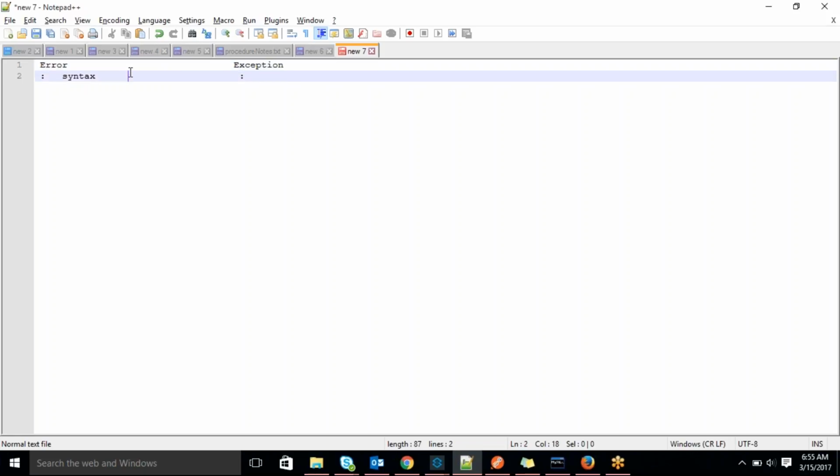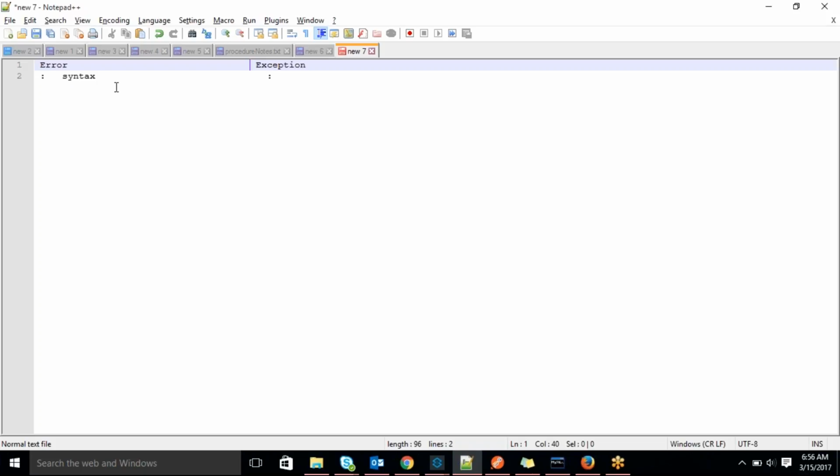Or else, if you are writing some SOP in Java code, that is System.out.println, and there is a syntactical mistake, then we should resolve that. Otherwise we can't go ahead with compilation. The compilation error will occur while compiling the Java code with the JVM. That time we will get a compilation error.